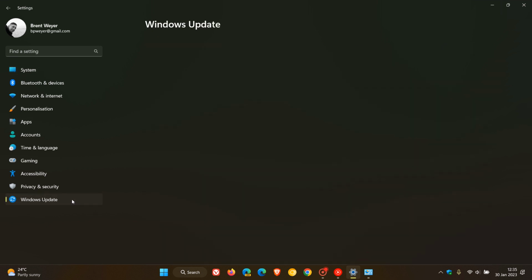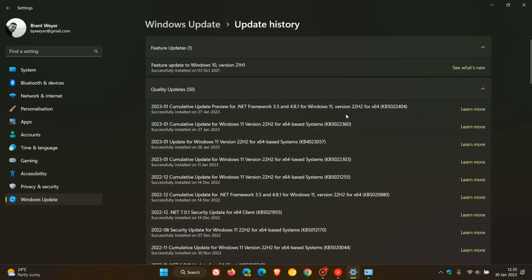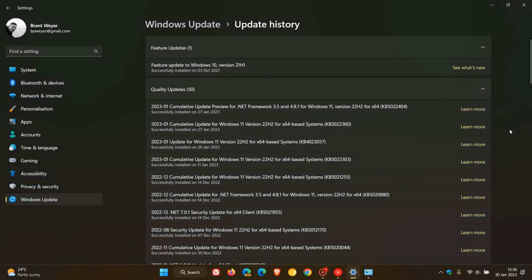And then if we head over to Windows Update, the third most requested feature regarding the Feedback Hub for the Settings is that Windows Update should include changelogs for cumulative updates. 2,130 plus upvotes. Already Microsoft has done this to some extent. If we click on an update, you can click on learn more, and this will take you to the changelog, the release notes as I call them. But users weren't happy with that answer by Microsoft. They say that Windows Update should display changelogs before installing updates, so you can see what you are installing before you actually decide to install an update. And I think that's also a nice move in the right direction.